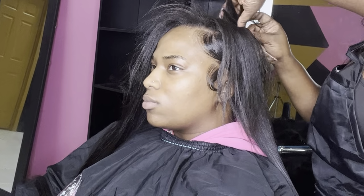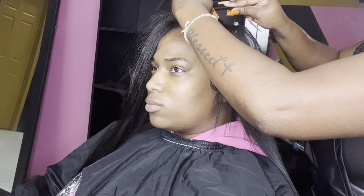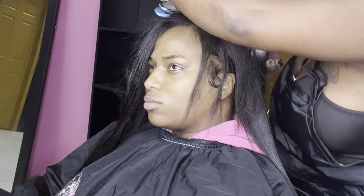And this is what it looks like after adding that edge control. Nice, swooped, and sleek. Nice, clean look. And that's exactly what I was going for. So now we're going to go ahead and press the leave out on the other side, add wax, and then go in with the flat iron and press it out straight. Still going piece by piece. And I'm going to hot comb that top part down some more to just catch any kinks in the bundles itself, just to make it nice, neat, and smooth.